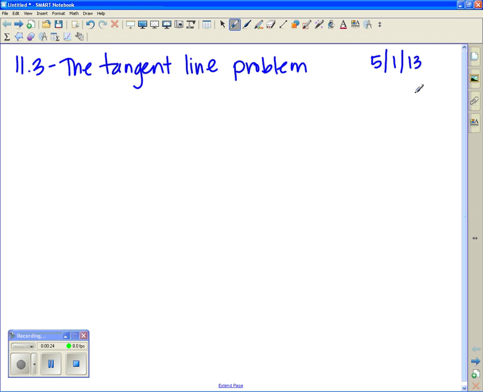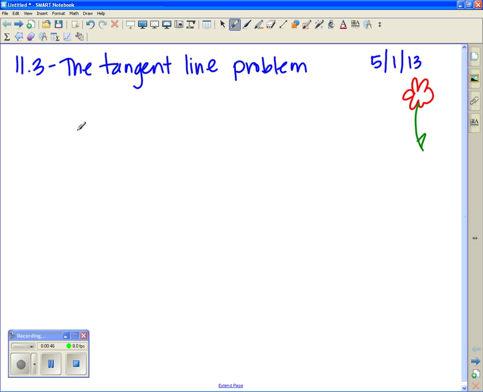Say it again, Jane. The stuff where we wrote the tangent line problem, like what you just did, was that 11.3? Yes. Okay, so you guys took down some notes the other day with a graph and f of a and f of a plus h, and that's stuff that I do want you to be able to briefly summarize back to me. So we'll do that again.